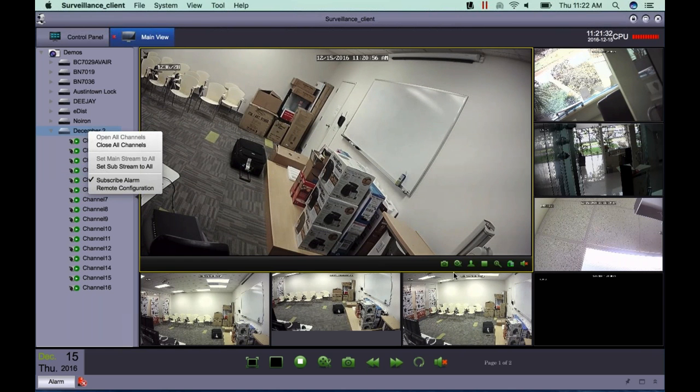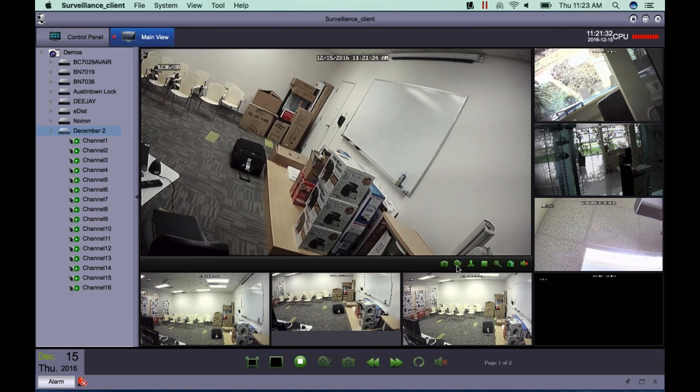Okay, so what are we looking at here? The first icon is a camera. That's pretty self-explanatory. It takes a snapshot of whatever's going on live in that view. Next we see a reel. That is to record live to your PC what you're currently seeing. If it's not clear where my mouse is right now, they're little icons on the individual camera channels.